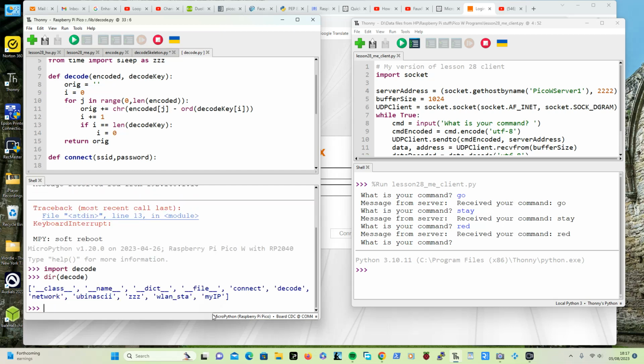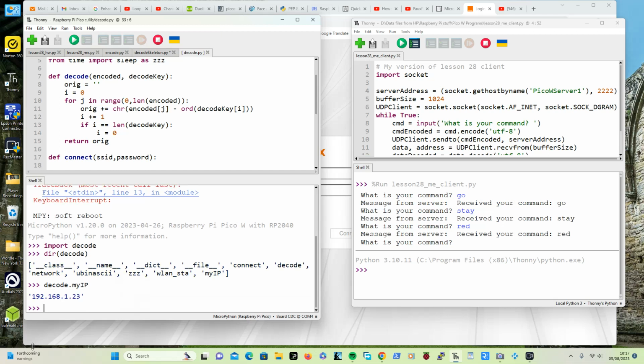So if you go dir decode, it will tell you all the general dunder class, dunder name, dunder dict, whatever, connect, decode, network, and you think, well, nothing exactly interesting. So you go decode dot my IP.